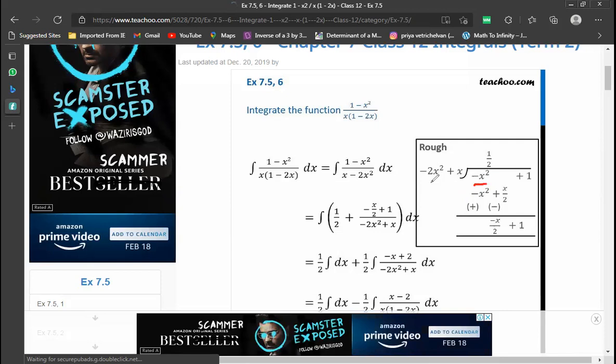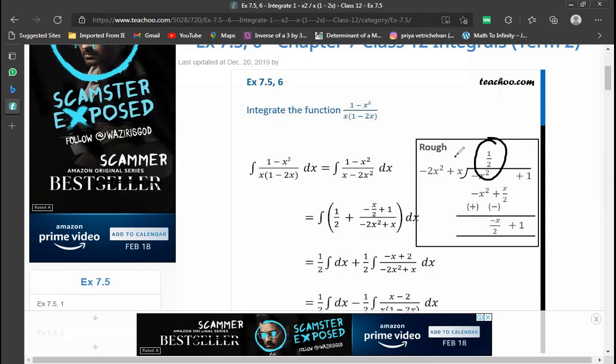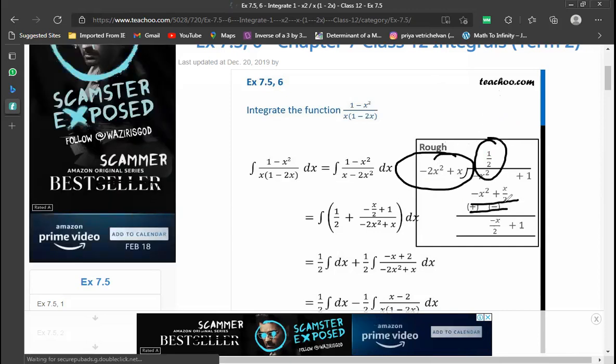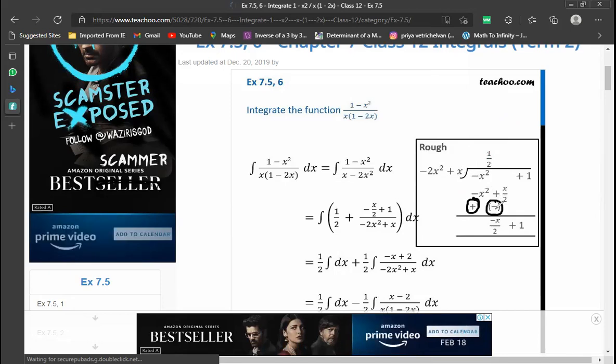So you can take the first part of this and this. You will write the dividend and then the divisor as the denominator. X square and x square cancel, minus and minus cancel. We will have 1 by 2 as the quotient. So now 1 by 2 can be multiplied with your divisor and written over here. So 1 by 2 into minus 2x square will become minus x square and 1 by 2 into x is x by 2. So now let's change the sign. Minus will become plus, plus will become minus, and this plus x square and minus x square will cancel out each other. This x by 2 will become minus x by 2 and just write the plus 1 as plus 1 itself.